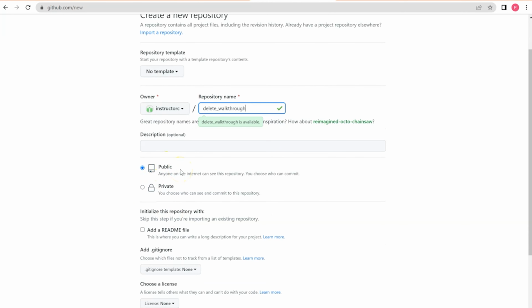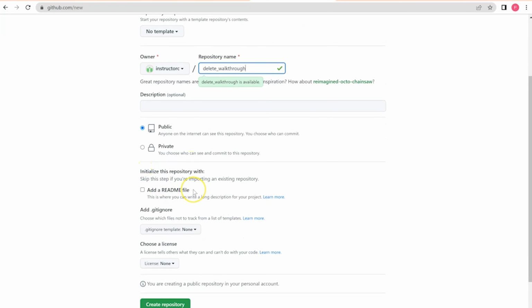Now, if you're taking this as part of my class, I'll give you the repository. You don't have to create the repository, you just have to accept the repository. And it's not going to be your repository. It's going to be the class's repository, my repository that I'm giving to you for your programs. But let's say, for instance, that you're doing this apart from class. You will create your own repository, give it a name, and make it public.